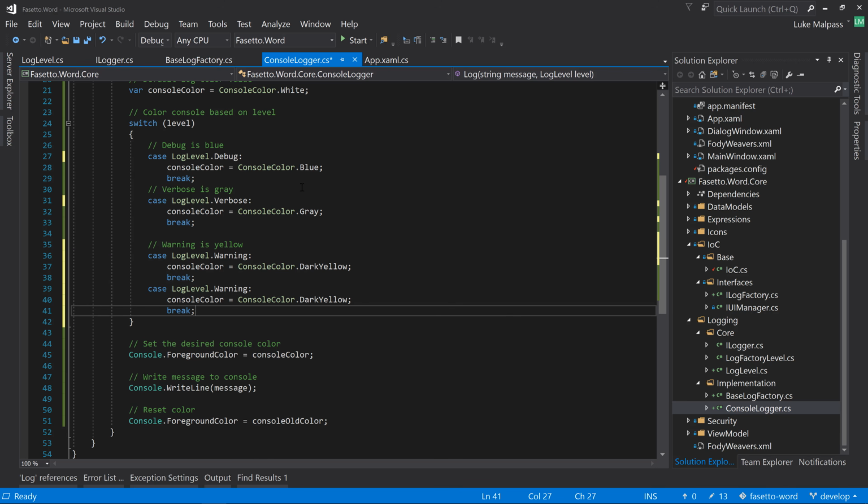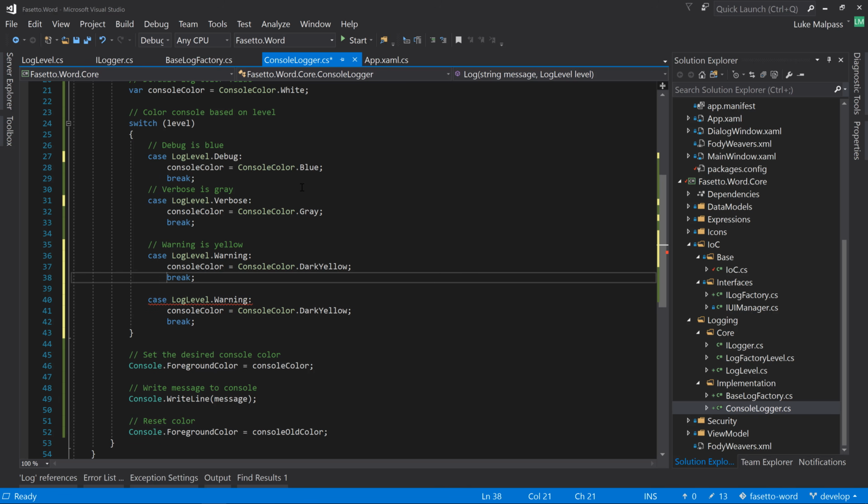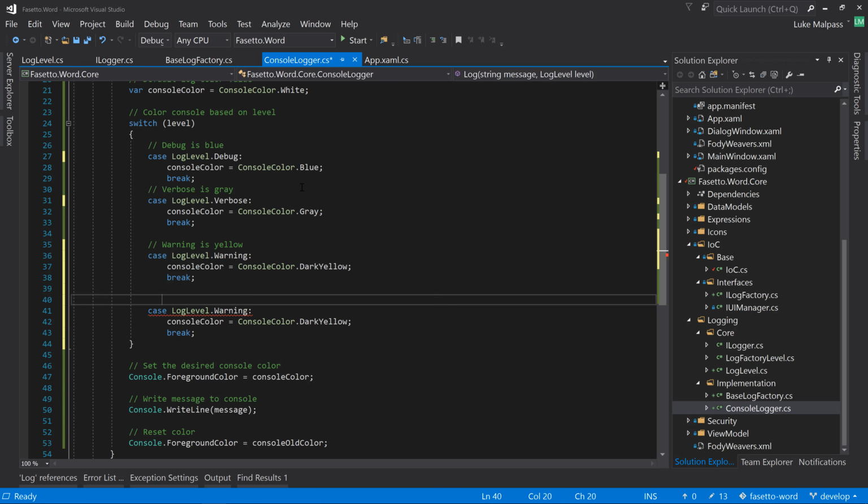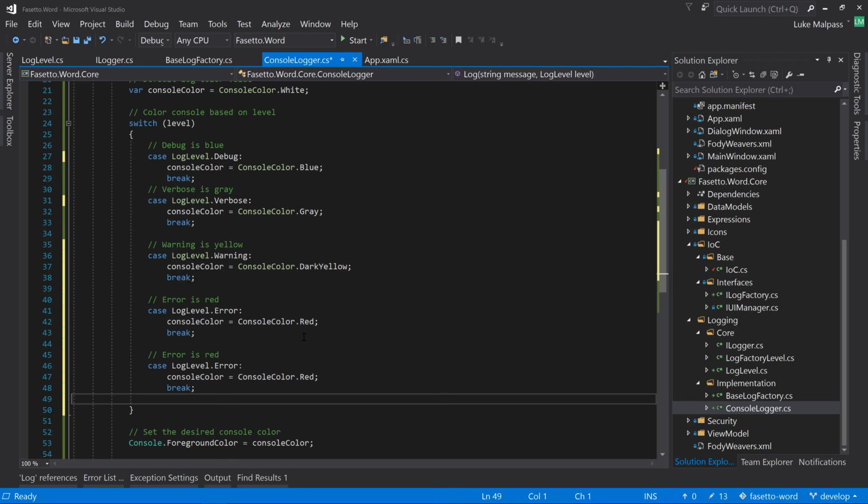Here we go. Error is red. And success can be green.